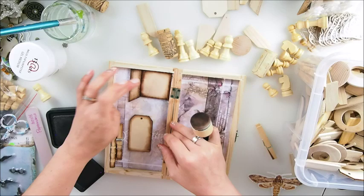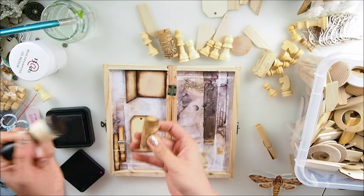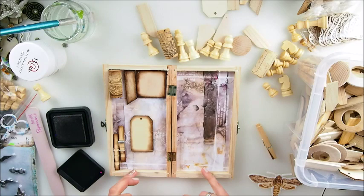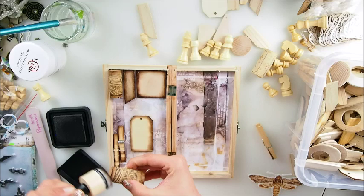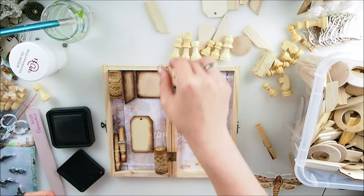Oh, I love this, look at that, I love it. I don't know if we can actually do anything with the cork. We can try. There we go. The edges of the roundy circle. Hey, why not? Okay, I'm definitely lost regarding the composition, at least on that side. That's okay. I have my hot glue gun plugged in, but because this is paper, I don't think I need to be adding anything super strong to that. Now, I don't think this is shiny, so I don't think I can do anything with them. I'm going to leave them natural as they are.